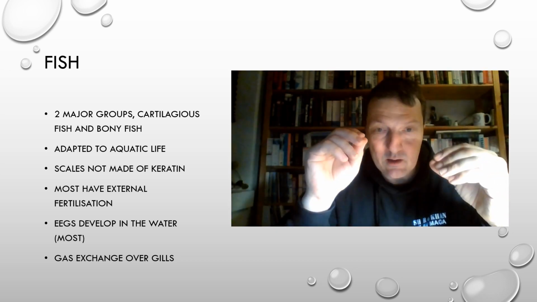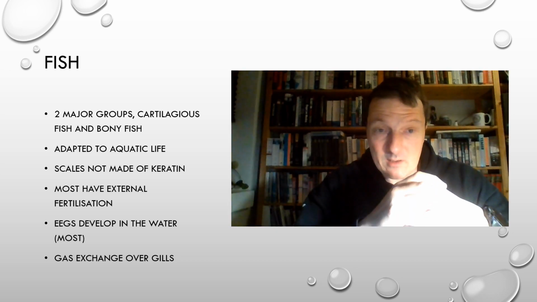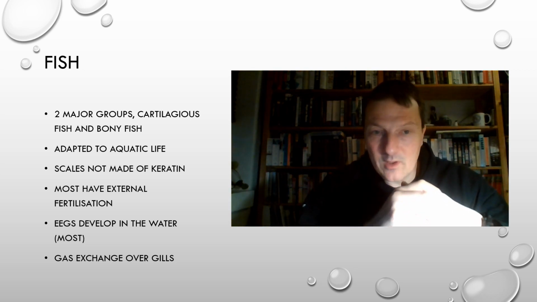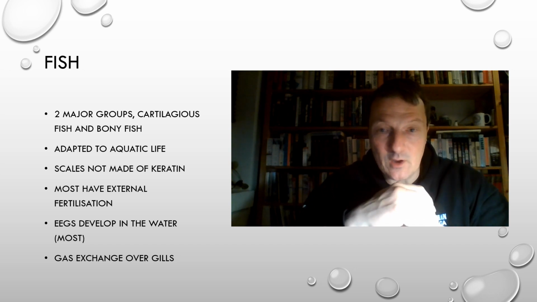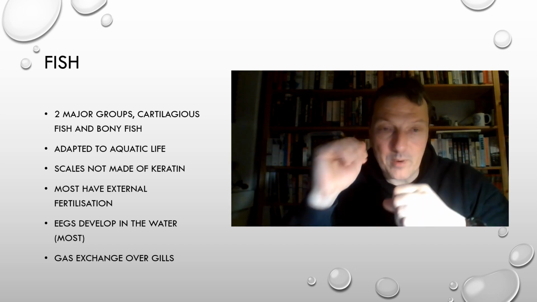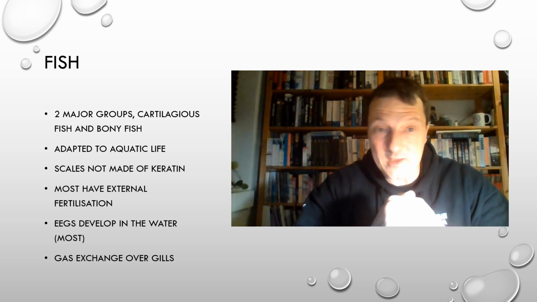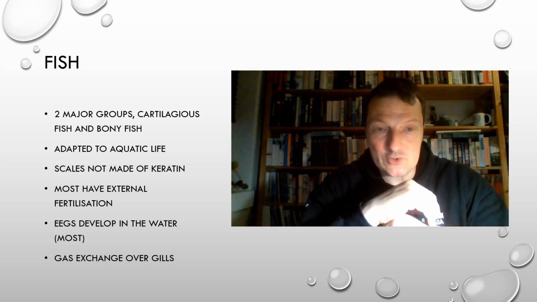Fish are uniquely adapted to living in the water. Of course, there are a few fish who can shortly go outside of water, eels and lungfish and so on, but both in body shape and in movement and in the ability to breathe underwater with gills, they are highly adapted to an aquatic life.